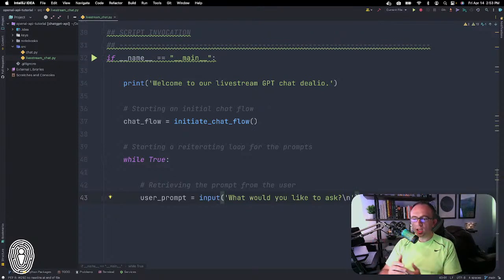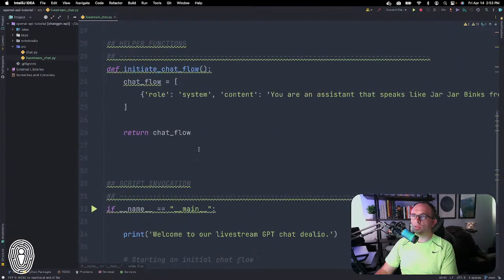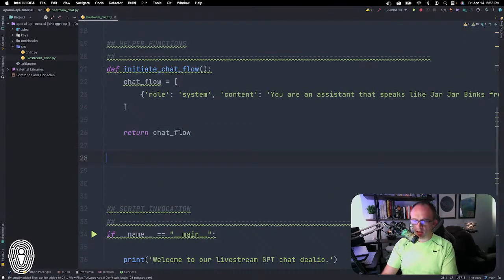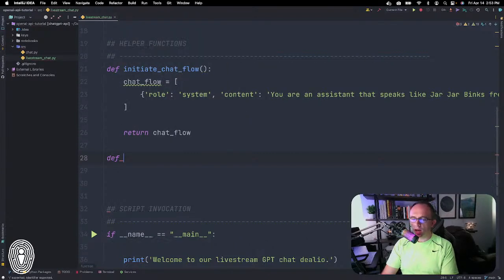Now, before we invoke the API, recall that I mentioned that we want to check if there's any sensitive data. So I'm going to create a new helper function up here. This is just a dummy way to check things. Like I said, we're going to be looking for social security numbers specifically, but there are lots of different things you could do here.